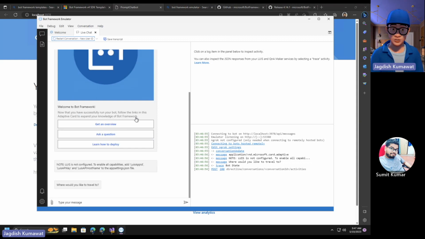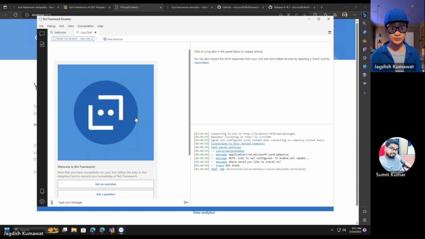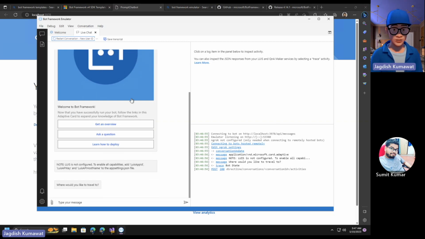So the current functionality of this bot is a flight booking chatbot. And this is the welcome message that was shown. It's a standard Bot Framework welcome message, an adaptive card. After that, it checks if LUIS is configured. If it is configured, then whatever you reply to the bot, those inputs will be sent to LUIS. And if LUIS is not configured, then it just takes the normal input. That is all. As you all must know, LUIS is now upgraded to CLU, that is Conversational Language Understanding. So this is the old sample, but it still works well.